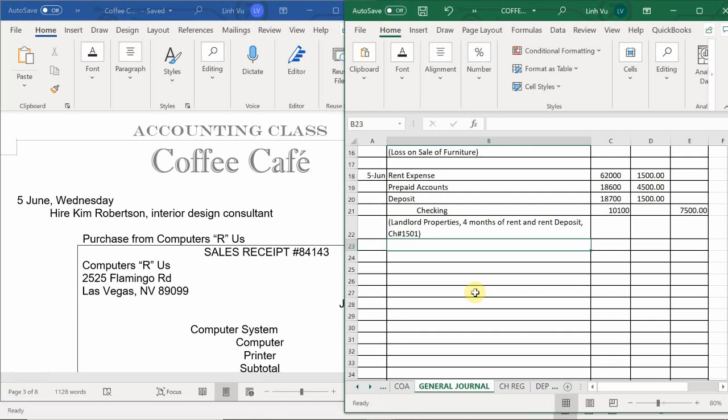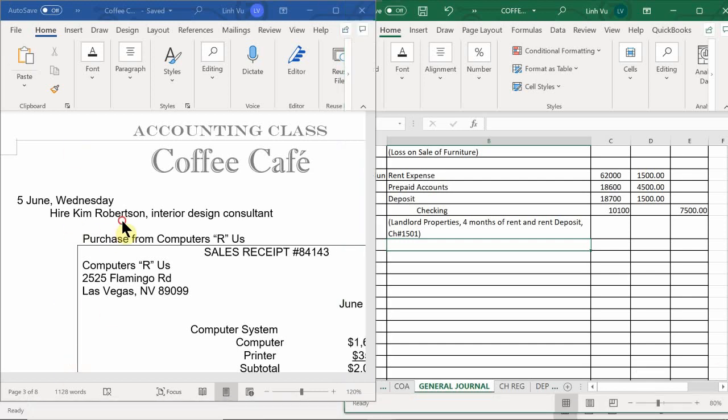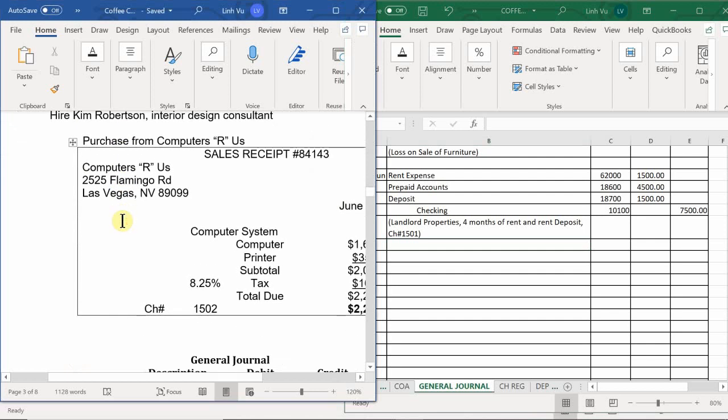This tells me here that I hired someone to design the store for me. Just to design, not to do the work, but just to consult me on how I should design my store. So he didn't do anything for you yet. Exactly, they didn't do anything for me yet. We don't know what happened. All we did was hire them. Okay, let's go see.